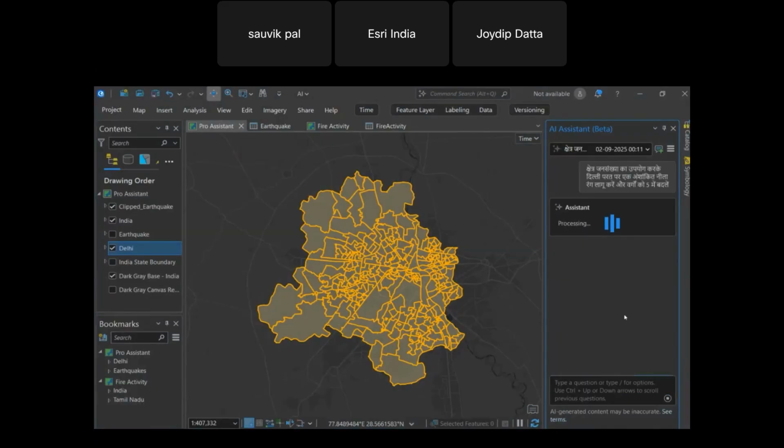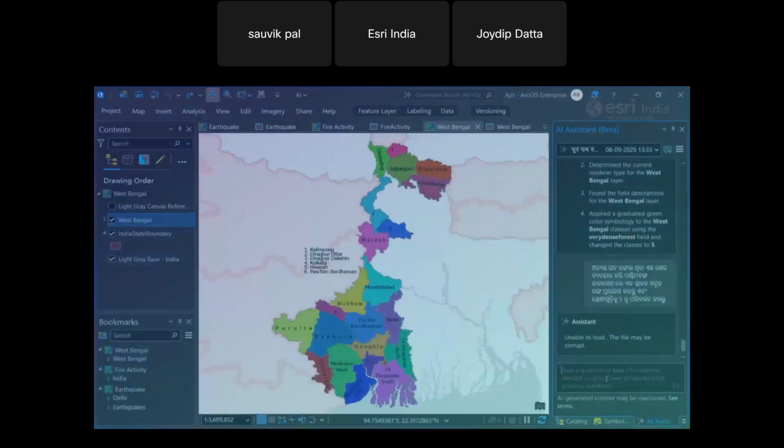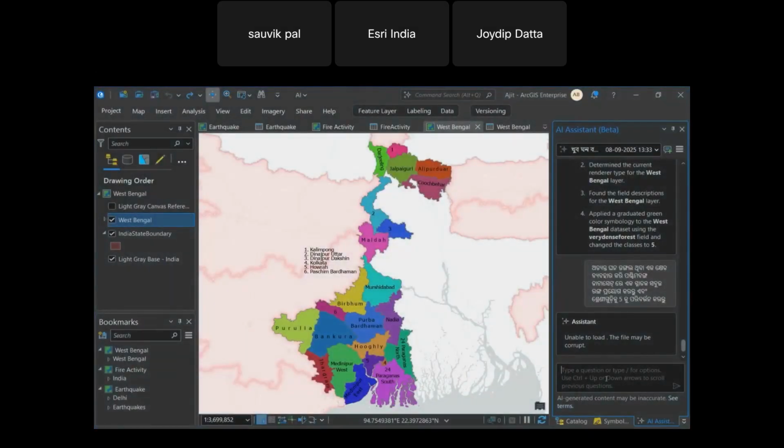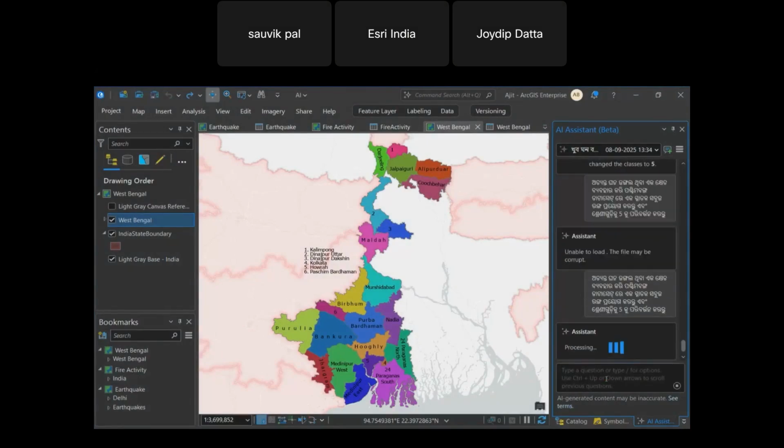In the same way that it has performed over Maharashtra, it has performed over Delhi also. And we are not limited to Hindi and English, but I would also like to give you an example with one of our local languages, Odia. And it's not like it is limited to Odia. You can explore with other Indian local languages also.